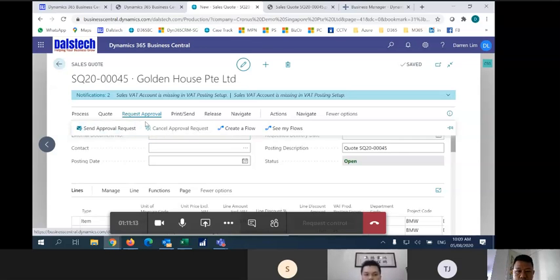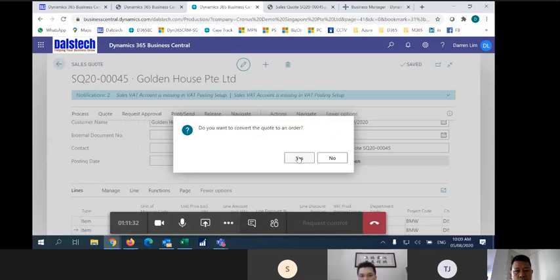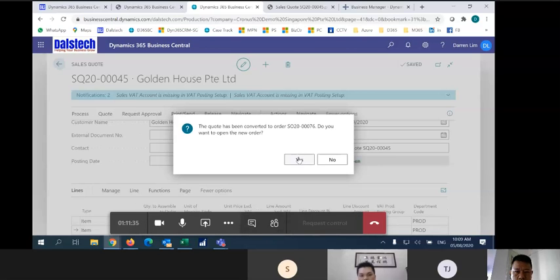Okay. So if the customer confirms the quote, what you need to do is make order, meaning convert the sales quote to become a sales order, or convert the sales quote to become a sales invoice directly without the need to go through DO and sales order. So in my case here, because I sell stock items, I want to generate DO, so I go through the order. So I make order. It asks you yes or no. I say yes. So the order is 76. It's already converted. So this quotation 45 will move into history.